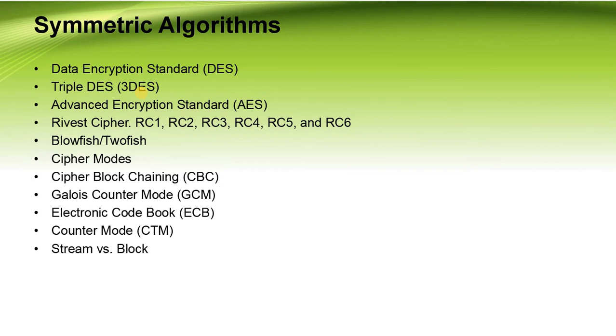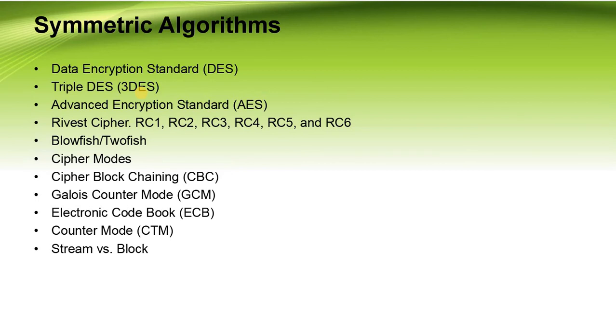ECB, Electronic Codebook, is the simplest mode of operation of all. The message to be encrypted is divided into blocks and each block is encrypted separately. This has several major issues, most notably that identical blocks yield identical encrypted blocks, telling the attacker that the blocks are identical. ECB is not recommended for use in cryptographic protocols.